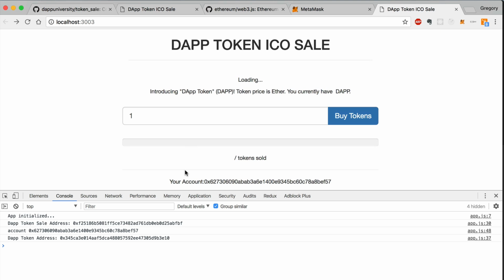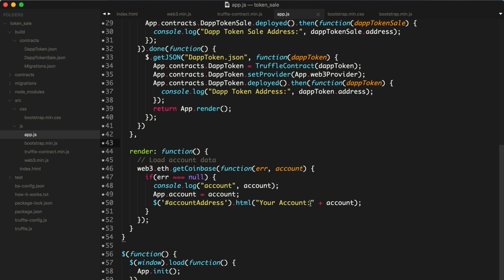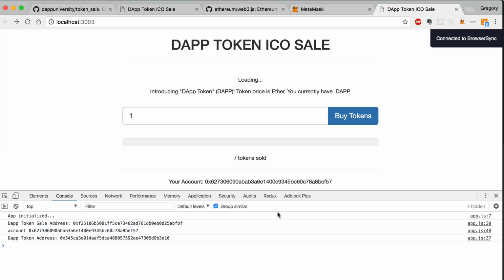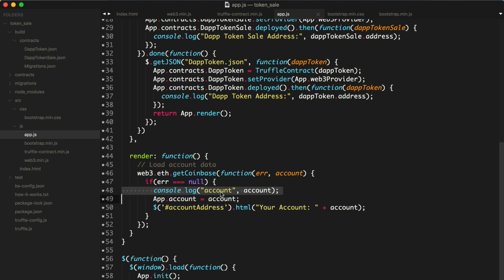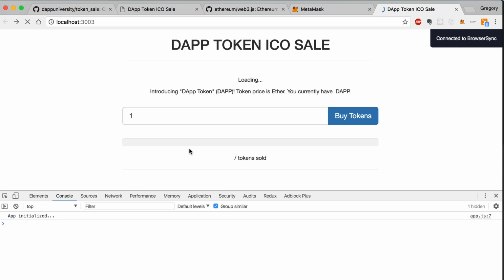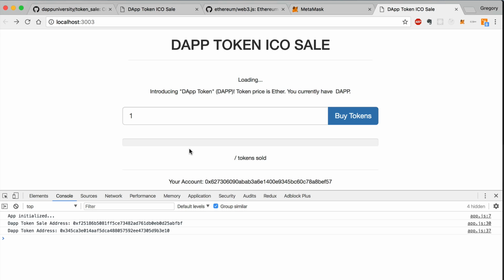All right, boom, there it is. Yeah, we can see the account has been listed on the page. Let's give ourselves some space here. Yeah, there we go. All right, so we have successfully wired up our account on the page. So now we know our front-end application is talking to the blockchain. We've got a token sale website, a basic one that's got some of these values filled in with our app.js file. And I think that's where I'm going to cut it off for today, guys.